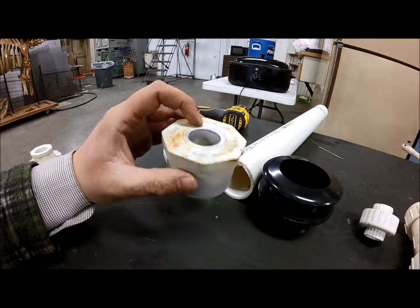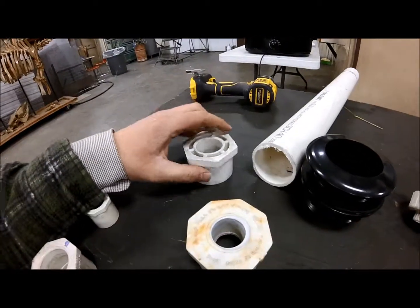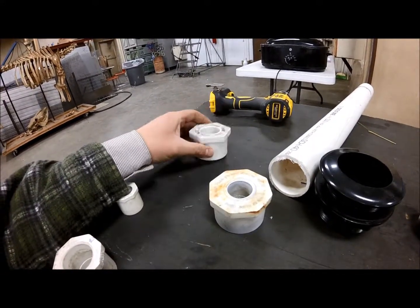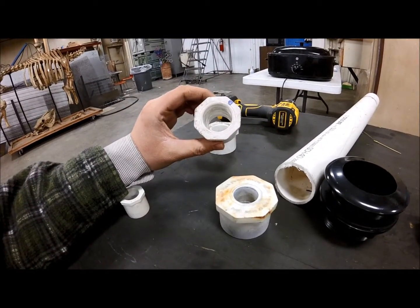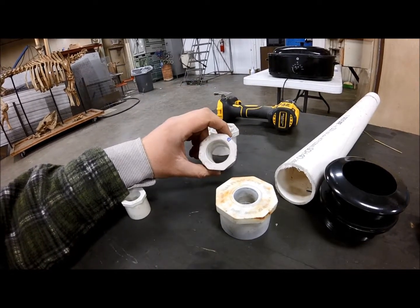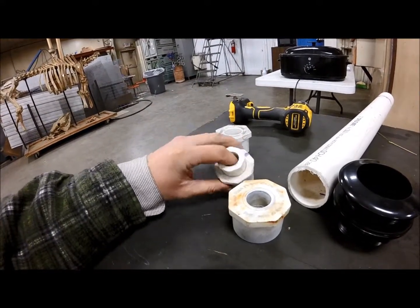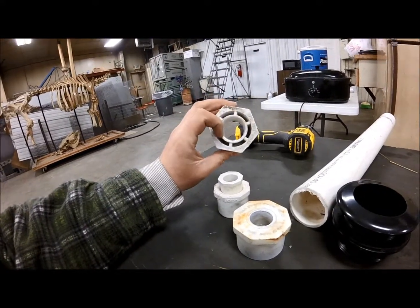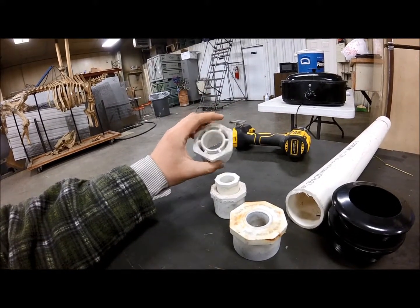So that's what I've got here, is this old style 3/4. So let's say you can't find one that's like this, and you're stuck finding something like this. Well, what you'll do is you will find a reducer like this that doesn't reduce down as far, and then you'll find an insert that'll go into that. And that's how you'll do that, because once again, with these openings on this, if you were to cut it in half, the water would just slide down through there, and that's not what you're going for.